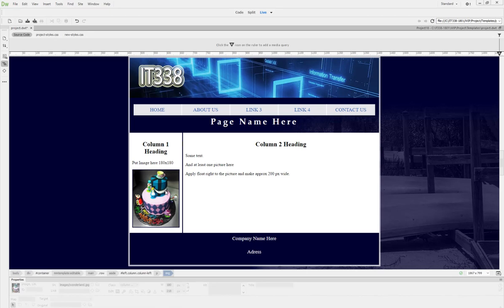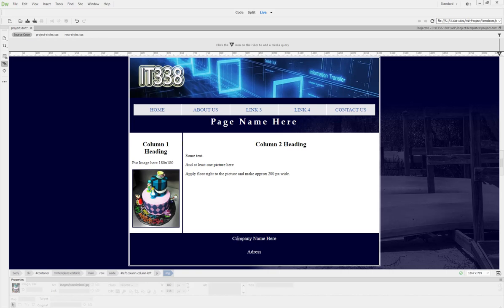So each page should have its own image, at least one image, and the main page here should also have at least one picture, and I would suggest that you make it approximately 200 pixels wide, and you're going to apply a float right to it, so it'll be in here. Then you have on the bottom the footer. So what you're going to need to do is you're going to create the actual template from this. You're going to put in the information for your company's footer. Then you're going to update it, and it will actually create the pages from that.